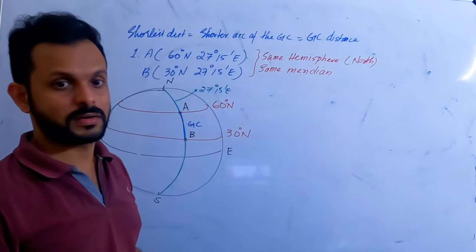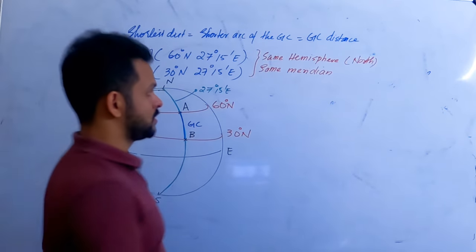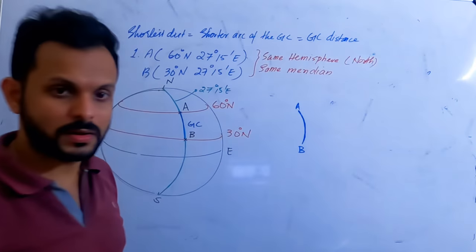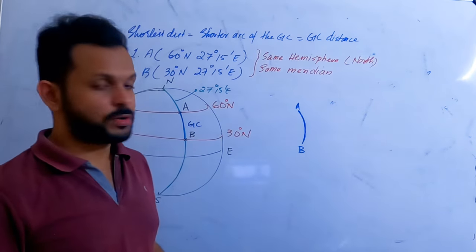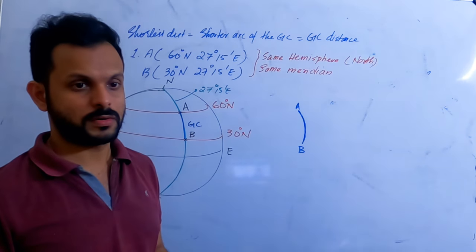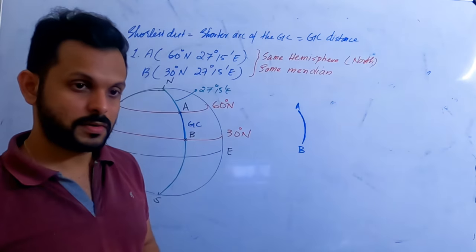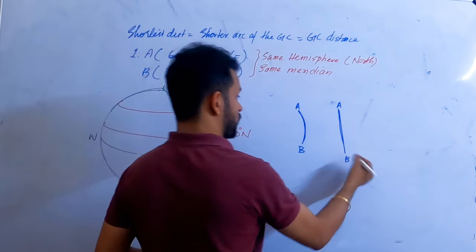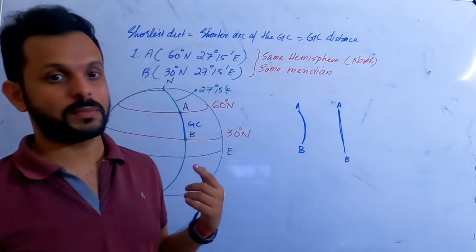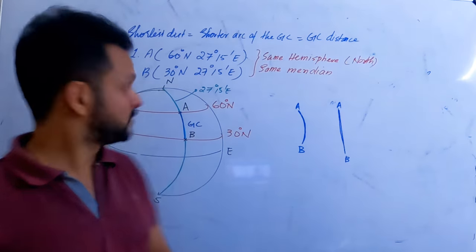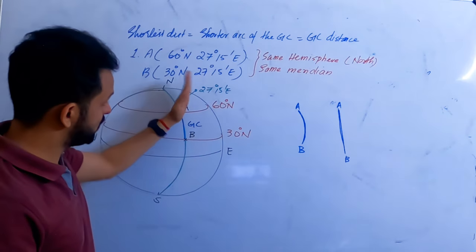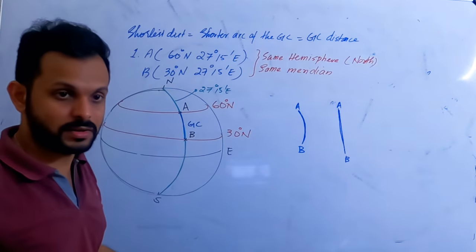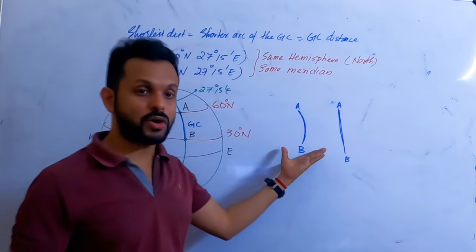How does this great circle track look like? It looks like an arc on the globe. But if I draw this on a piece of paper, it will be a straight vertical line. So you can see how great circle tracks work — this is a track because it has a direction being measured from the north. A to B is going to be measured from your local meridian clockwise, which will be 180 degrees, and if you travel from B to A, it's exactly along the meridian at a 0 degree track.